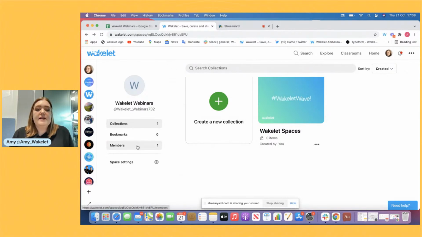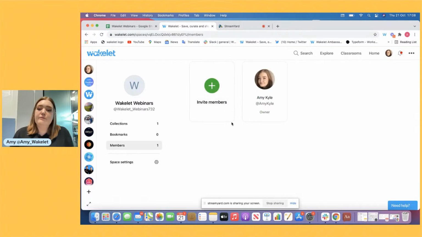And what you'll see is just under your members at the moment, it's just me, I'm Yona. However, to invite others to that space, you can go to this icon just here. And this will allow you to actually invite members to join your space, and you'll be able to work in this whole space and add to collections all in one place as well. There's also the opportunity, which I will jump back to afterwards once we've got all of our members in here, I'll show you that you can actually manage the members that you have in there. You can make them admins or just contributors. So you can play around with that as well.